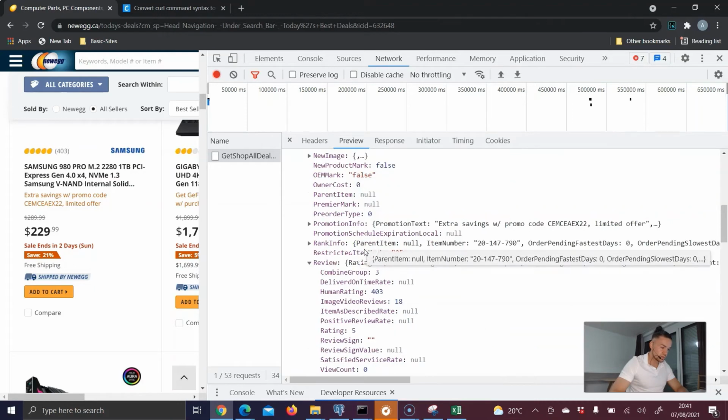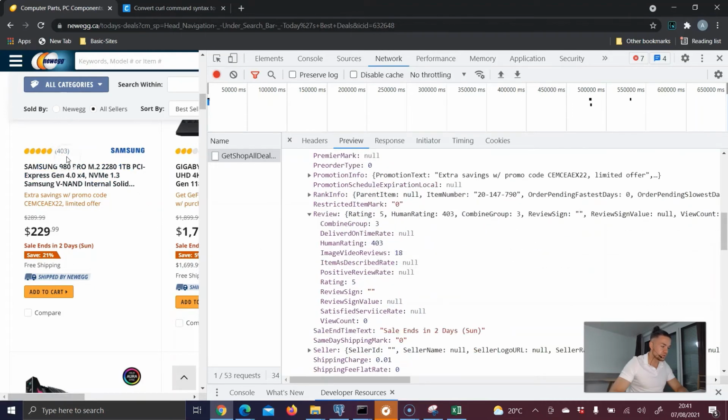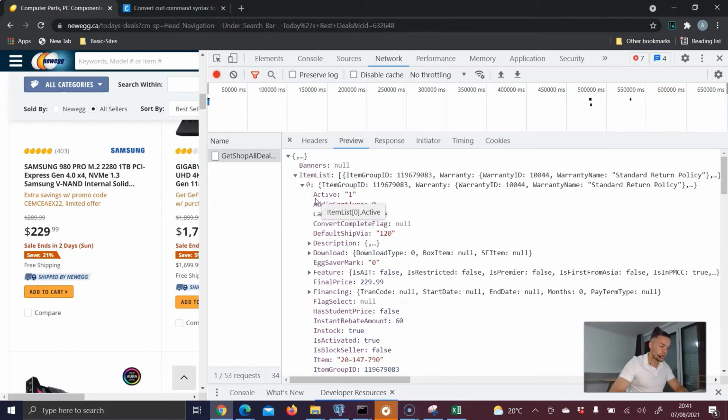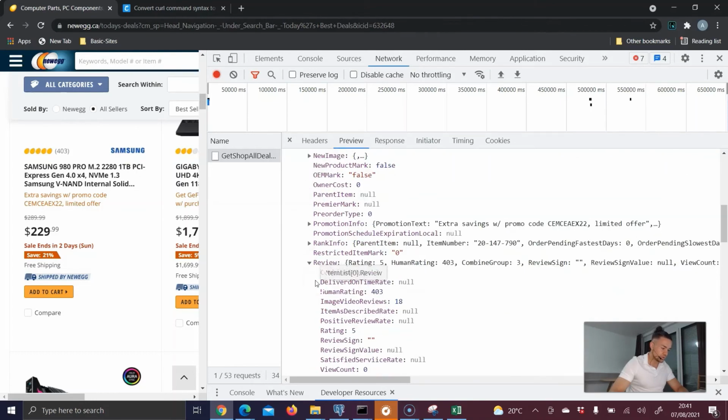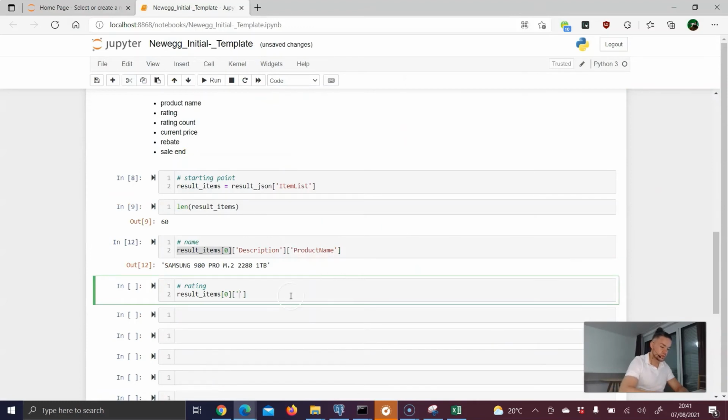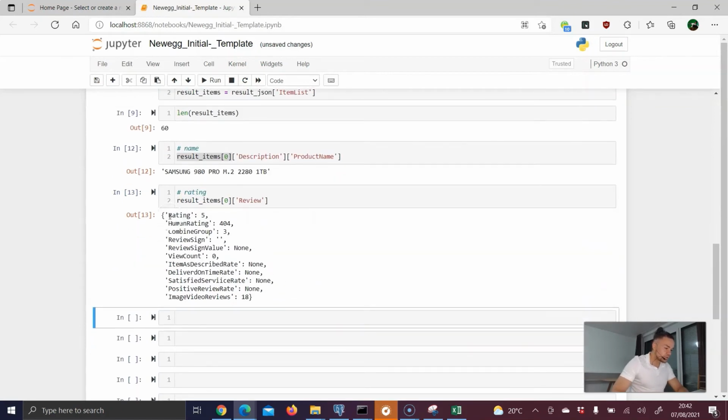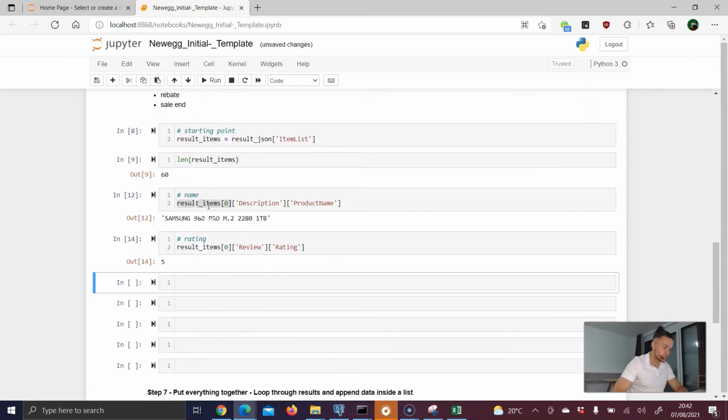Okay, this is it, because you see here on the left side we have 403 ratings. And this is also for 403, and the rating itself is 5, and this is actually what we see here. That's it. We need this information, and this information is starting with this one. So again, from index number 0, we need to navigate down to the review first. Let's do it. So it's review. Okay, and now we need to grab this one here, rating. Copy this and add it to this expression, and voila, now we have the rating.